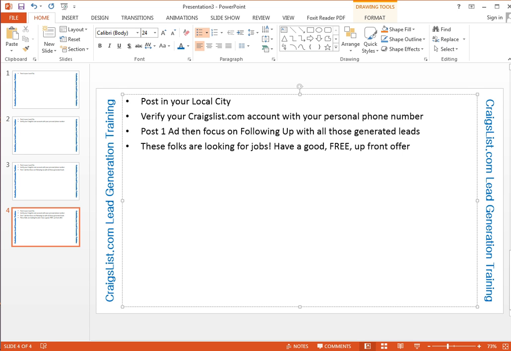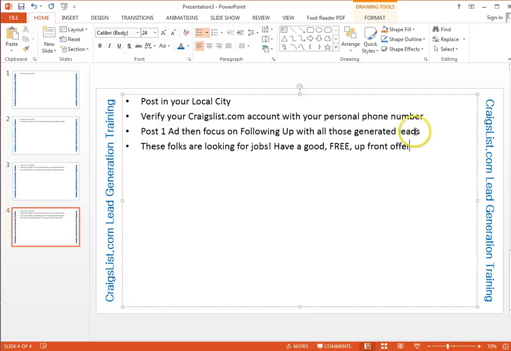I think it's valuable training because if you do an Alexa ranking on Craigslist, you'll see that it's one of the top. I think it's in the double digits as far as Alexa ratings, which, you know, Google's number one, YouTube's number two, Facebook's number three, and actually YouTube and Facebook usually fight it out for the 2 and 3 spot. So, Craigslist is right up in the single or double digits as far as most visited sites. So you're going to want to do any type of your advertising on Craigslist, but there is a way to do it.